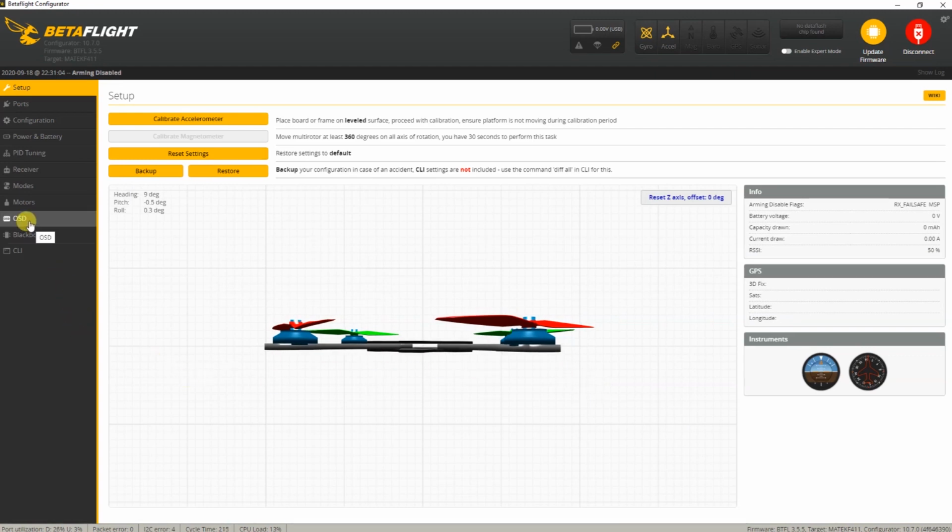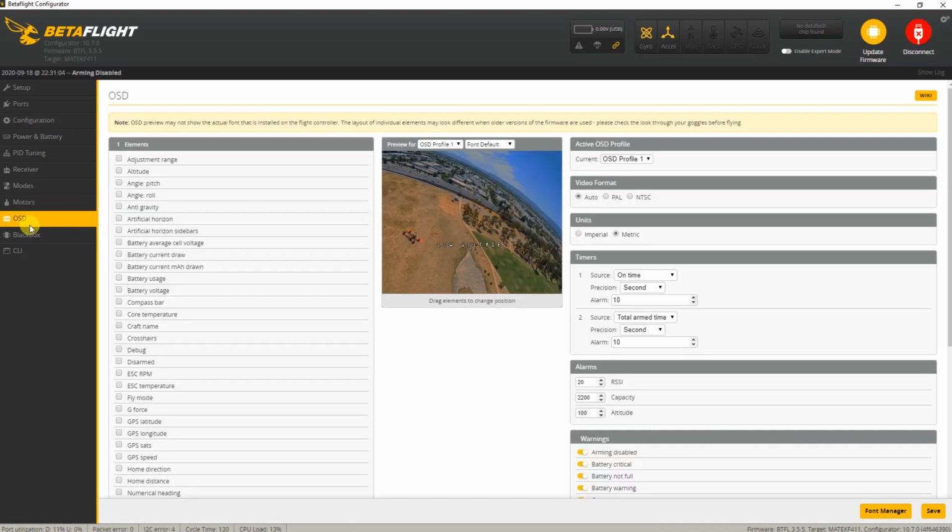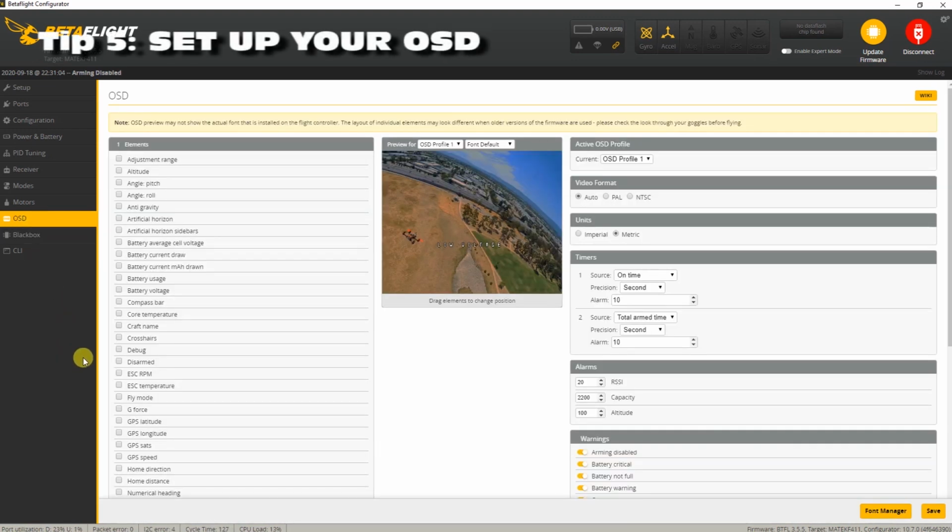And let me see. Yeah, the OSD, is that a new thing to you? Might be a new thing to you. If you fly FPV, you can superimpose information, values like the voltage, the amp draw, the flight time and such, into your FPV feed. So what you see in your goggle. And OSD on your left over here. In this tab, you can configure that. You can add and remove information from your FPV feed.